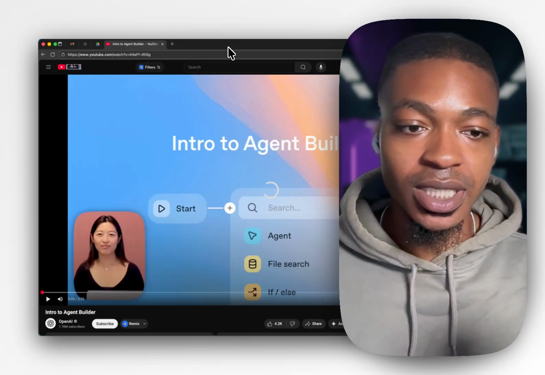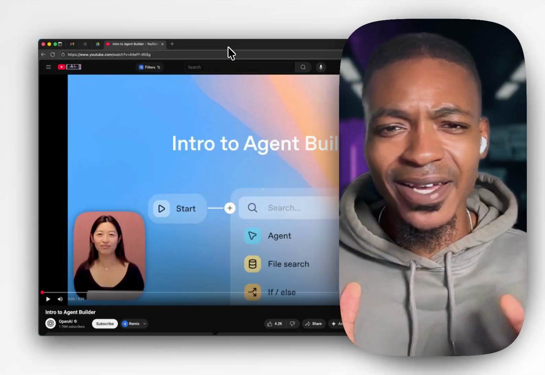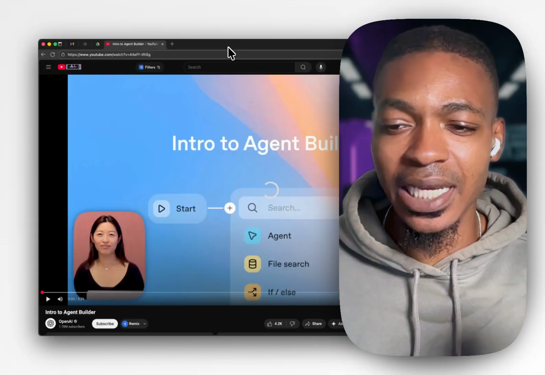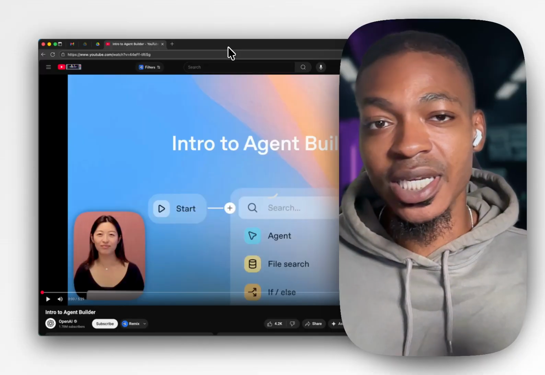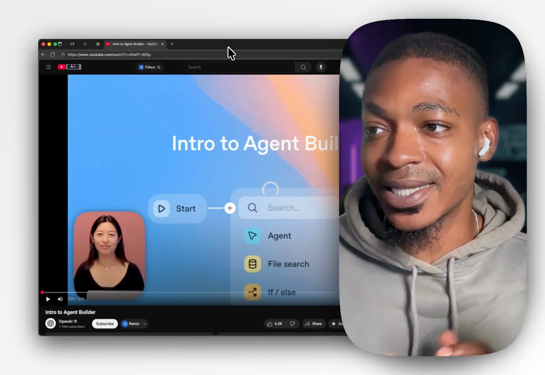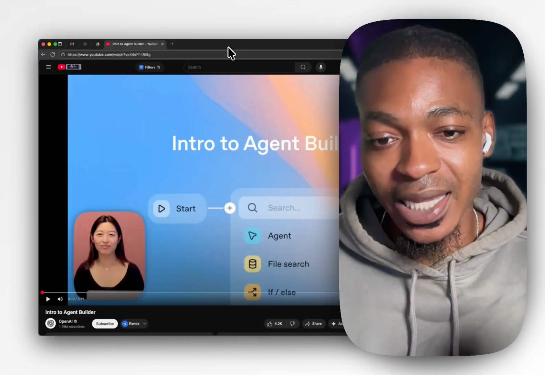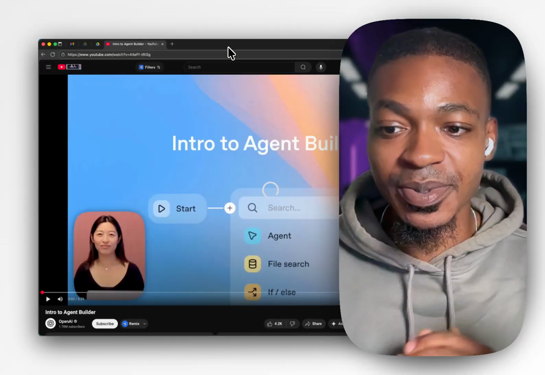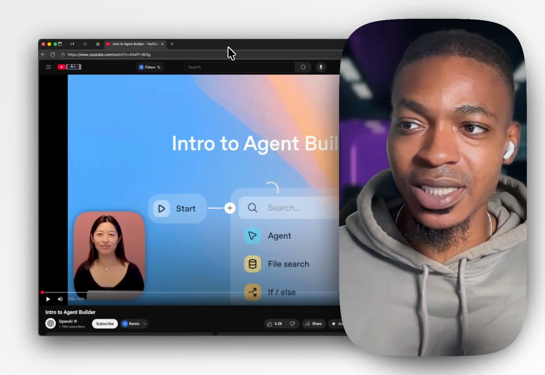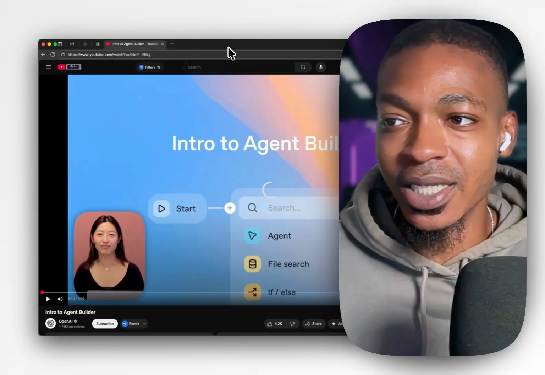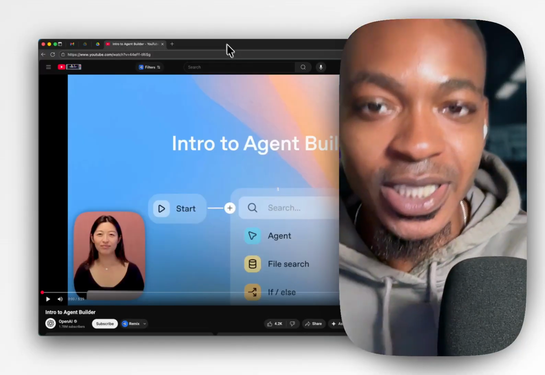Today, ChatGPT has had their, I believe, dev showcase, something like that, and they have released something called Agent Builder, and we're just gonna give our raw take, raw reaction, and see what this new thing is gonna be like. ChatGPT releasing anything is kind of like Apple releasing anything because it's a polished product. So let's check it out.